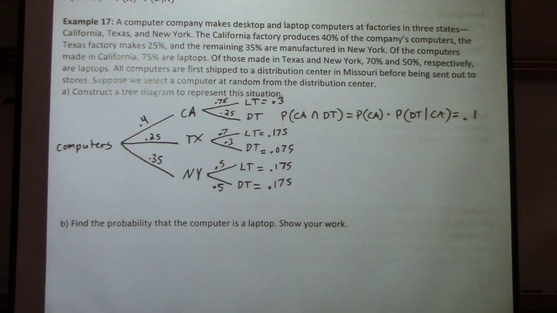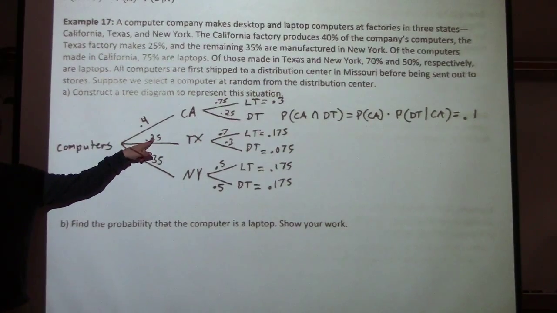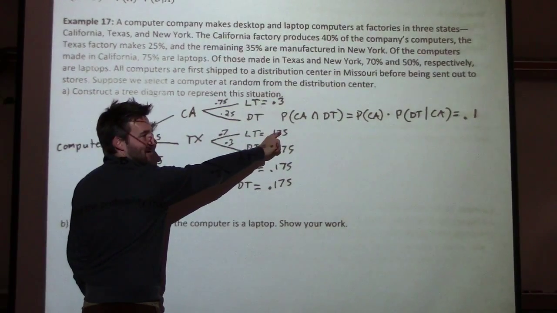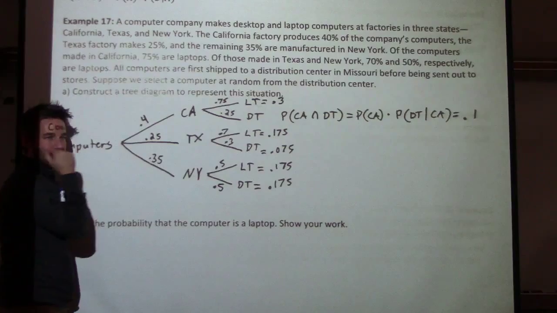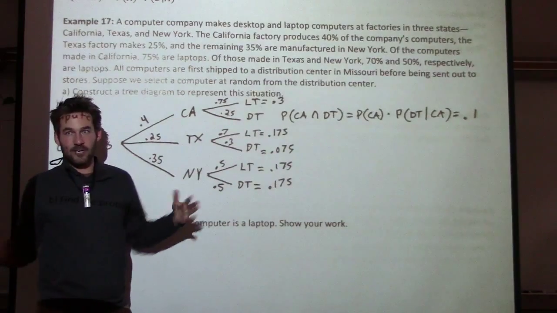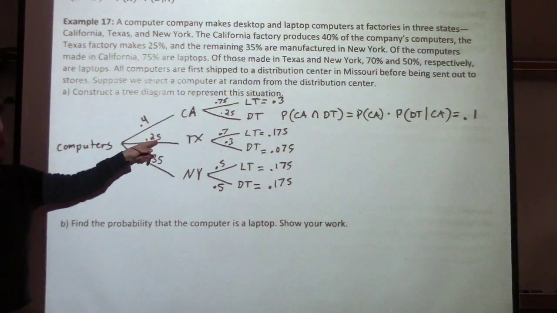Yes? In this situation, since there's just 2 for each state, can't you just, after you find the first one, just subtract it from the original? So you would subtract 0.25 and 0.175 to find... Yeah. So, well, what would you subtract it from? Like when you get this. After you find that, you would subtract it from 0.25. From this. Yeah. Good thing to note. These 2 numbers right here have to add to be this number, right? Because what this number represents is 7.5% of all the computers in this distribution center are desktops specifically from Texas.